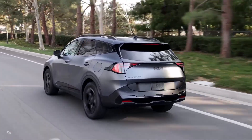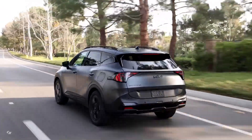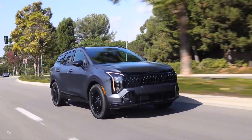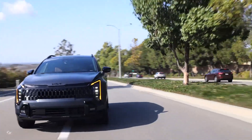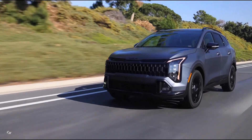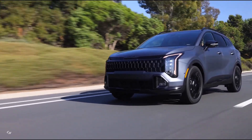The hybrid system features a lithium-ion battery with a voltage of 360 volts and a capacity of 38.3 ampere-hours, allowing for a total energy of 13.8 kilowatt-hours. The battery can be charged in just two hours using a 240-volt outlet, making it convenient for daily use. Although the Sportage Plug-in Hybrid falls short in terms of all-electric range compared to some rivals, it offers a smooth and effortless driving experience with impressive acceleration.